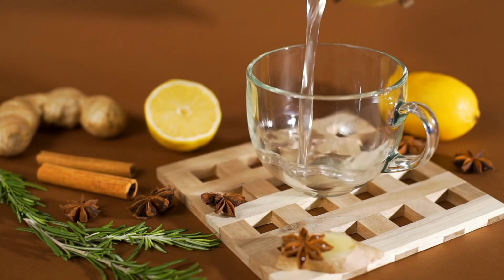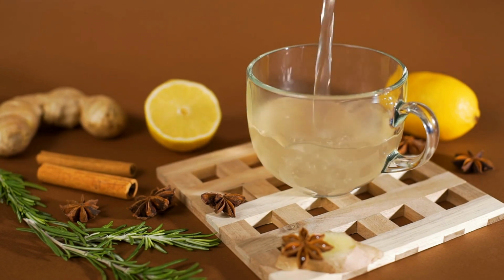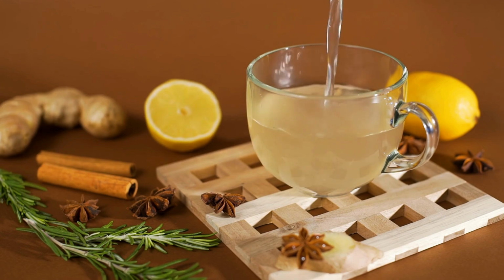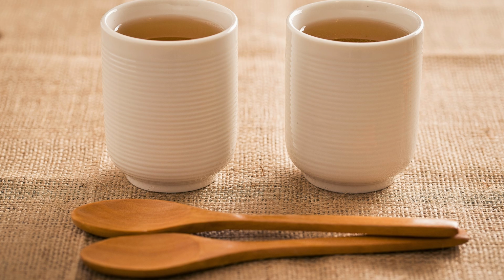So I think the obvious first place to start is how most people store it, and that's probably in the refrigerator. Yeah, the refrigerator is a classic for a reason. But what a lot of people don't realize is there's actually a right way to store it in the fridge. This guide really emphasizes you need to control the moisture. That's the number one thing. Excess moisture on your ginger is just going to make it moldy and mushy. So the idea of wrapping it in a paper towel and then sticking it in a resealable bag is all about absorbing that extra moisture to keep it nice and dry.